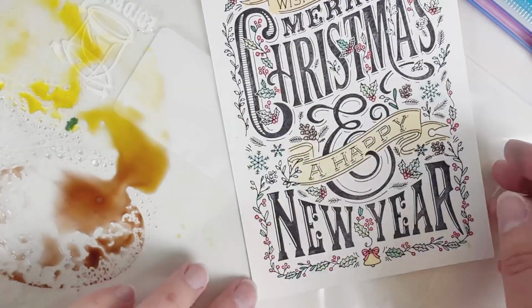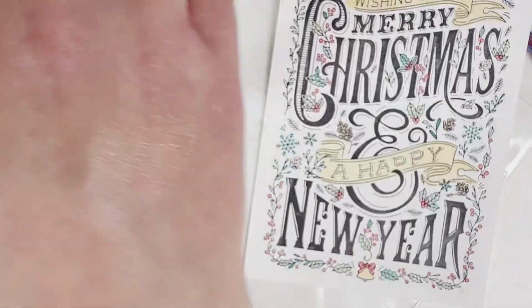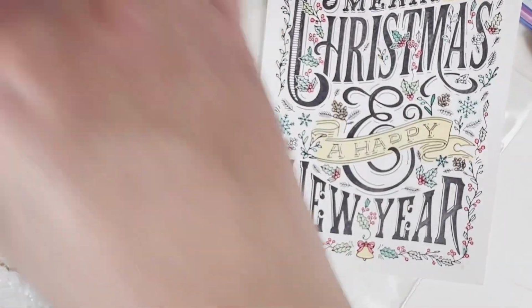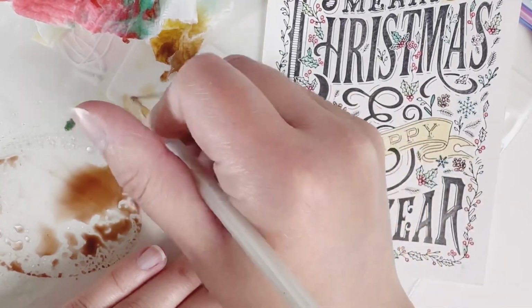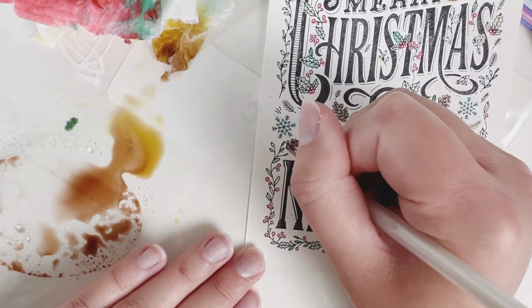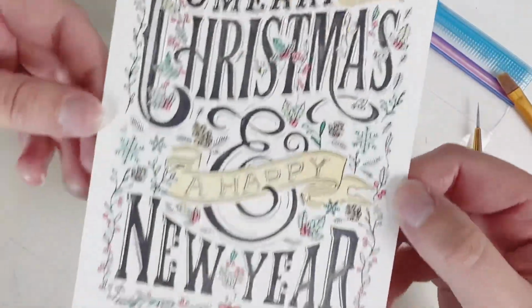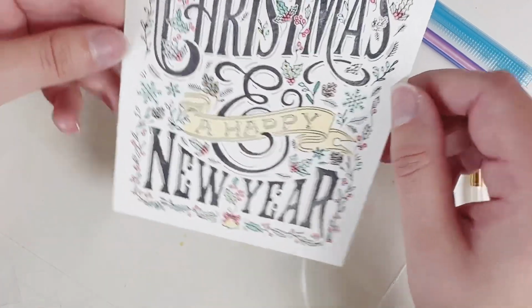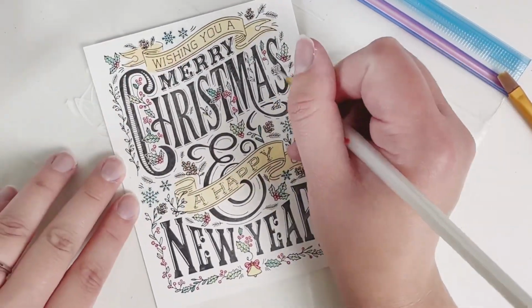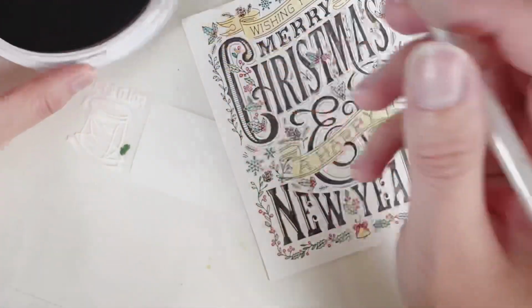How pretty is that? But I did want to leave the rest of it kind of, not blank, obviously, because this is super colorful and beautiful, but I decided to, oh, there's another one I missed, leave the rest, like the letters. You could definitely color in like the Christmas letters and the New Year, right here, but I decided to leave it and just to have that color pop. And oh, I just found another one that I missed, one of the pine cones.